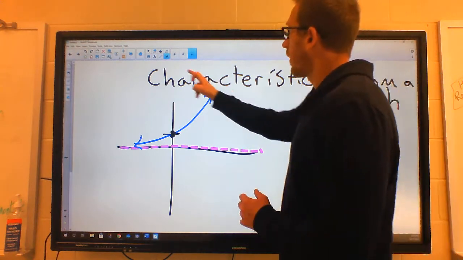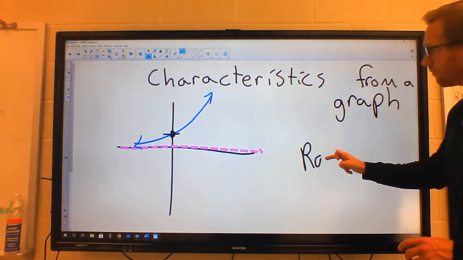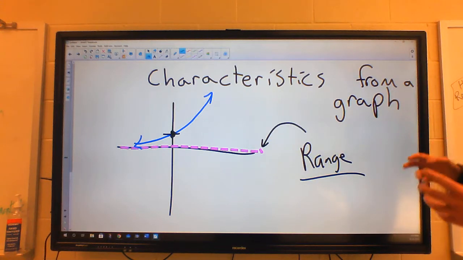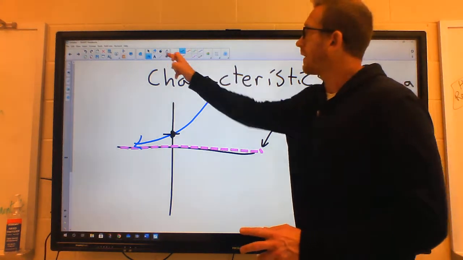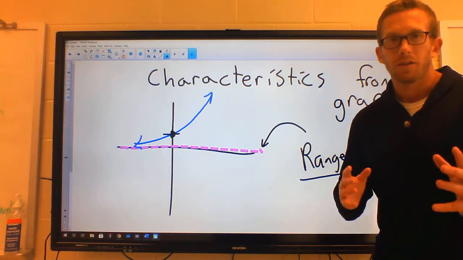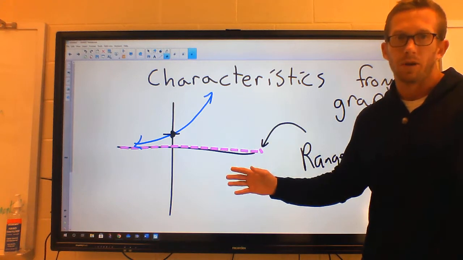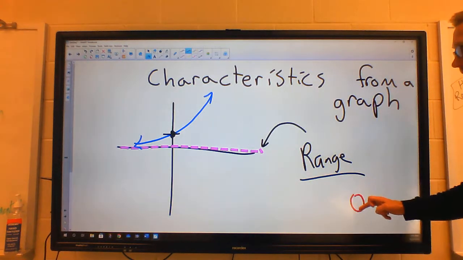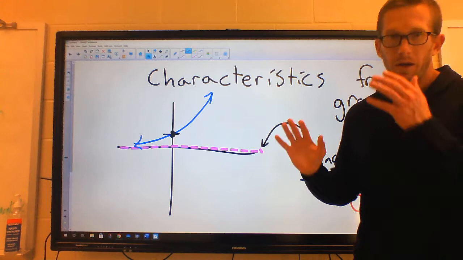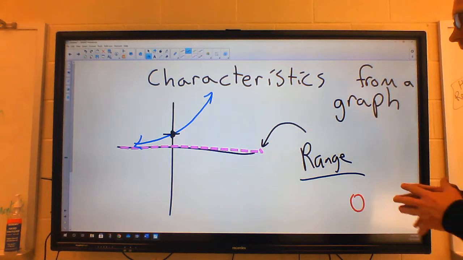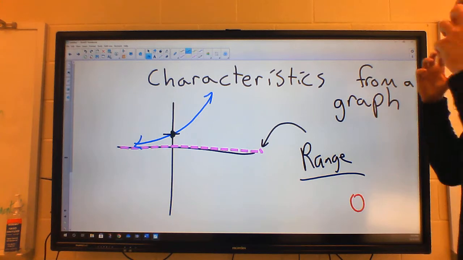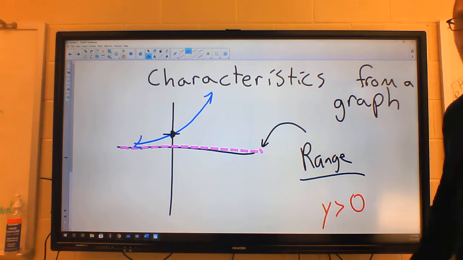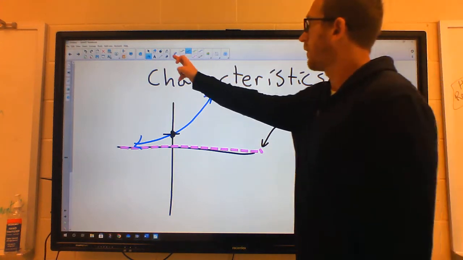When we talk about the range, all we are looking at is our asymptote. We're basically either saying it's above the asymptote or below the asymptote. We need to know the height of the asymptote. Here, our height is 0. It's on that 0. I know I didn't draw it beautifully, but it is on that 0. It is either above that or below it. Clearly it's above it. How do we say above it? Y is greater than that. Very straightforward range for this problem.